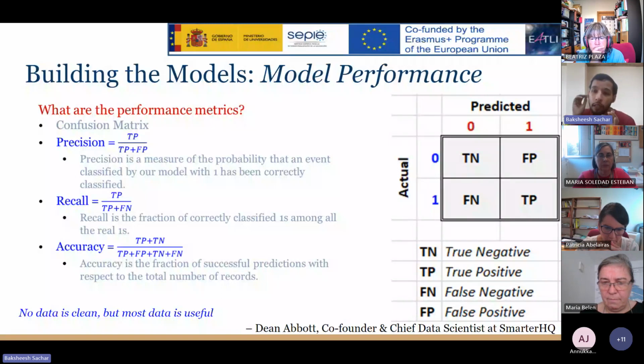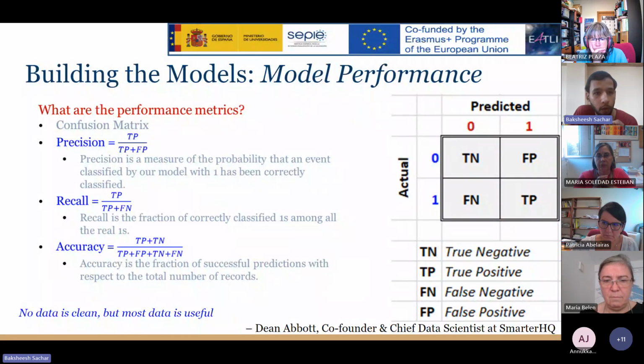As you can see on the right side, there is TN, which is true negative, TP, true positive, FN, false negative, and FP, false positive. So these 0 and 1 are used to understand this. I don't want to get into the details, but it's important for you to know, because we are coming close to the end of the first half of this session. It's important to know these things exist.